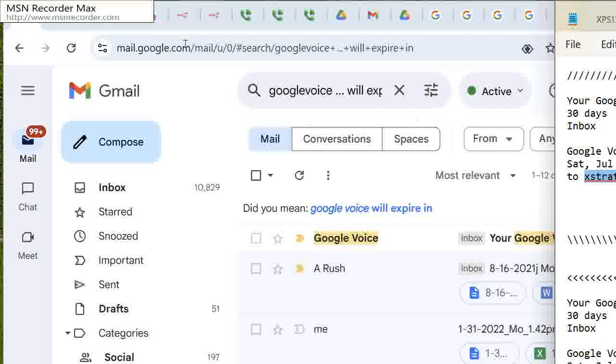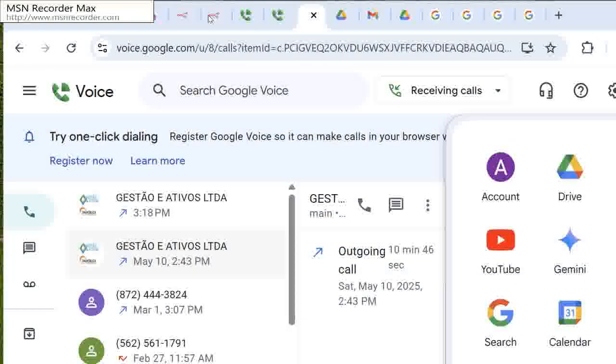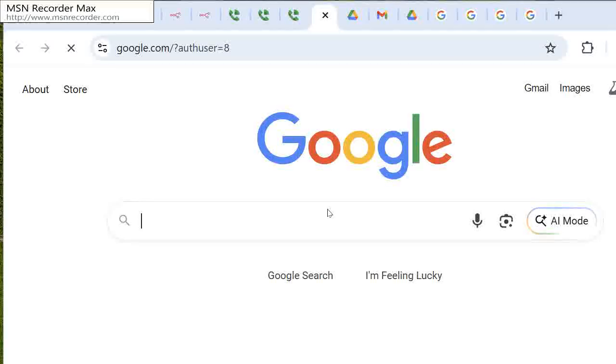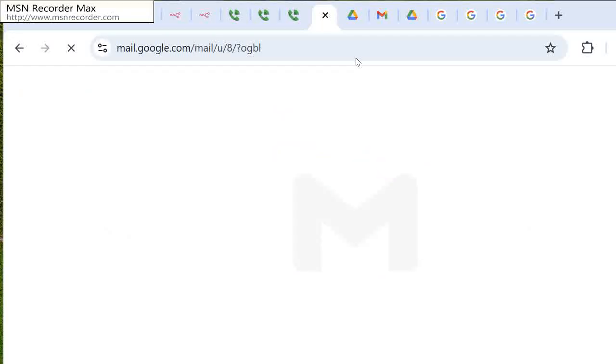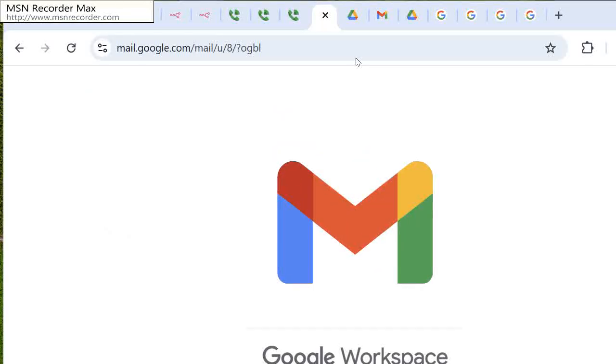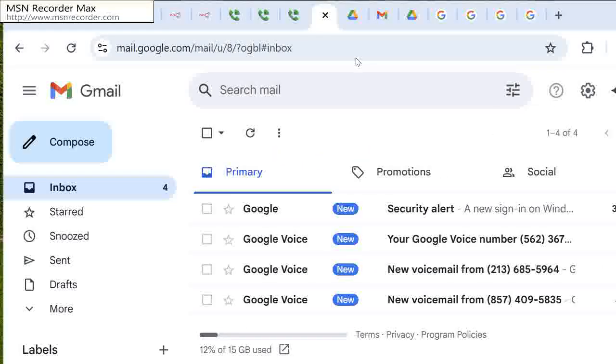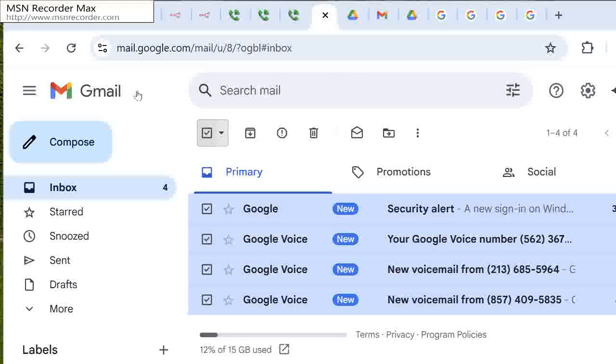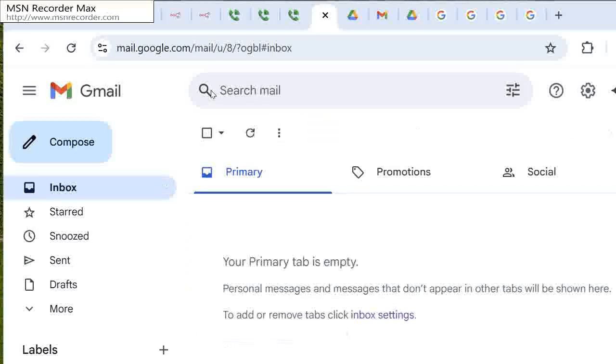Just want to make sure that for the last account I deleted all the Gmail accounts that are no longer relevant. And I did not, so I'm going to go back and select all of them and delete all of them, clean up the slate.